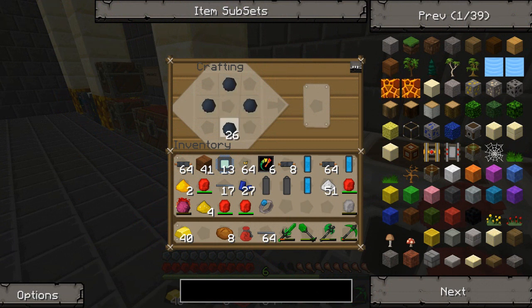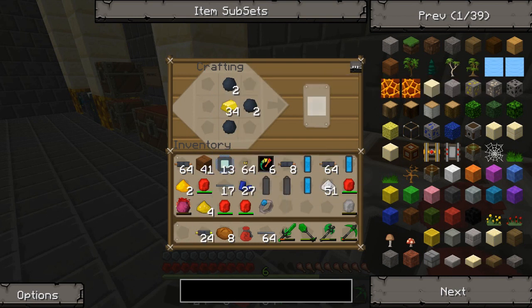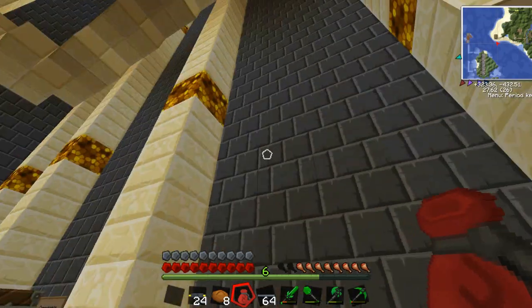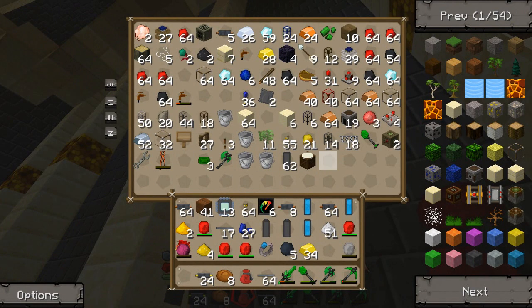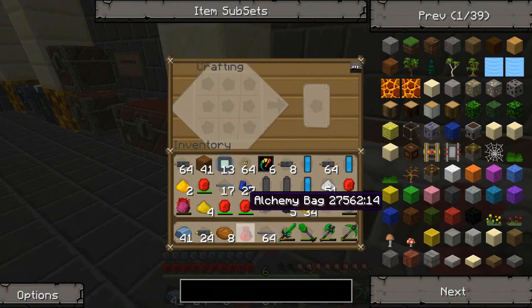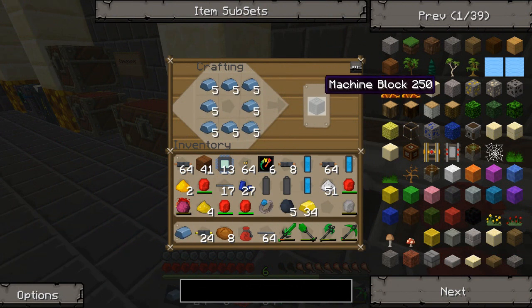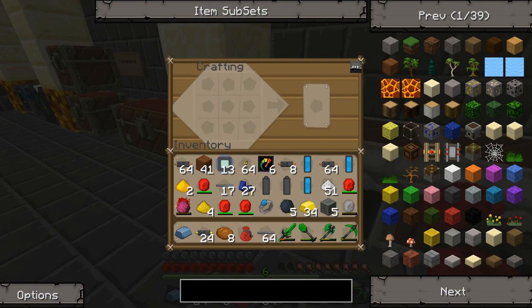I'm just making, with my rubbers, some insulated gold cables, not cold cables. I will need a machine block as well, which I think I've got one lying around somewhere. I need refined iron for it, but let's just make another one. Machine block. There you are. Let's make a few of those. Five machine blocks, which is good, because then I can just stick them in a box somewhere and not have to worry.